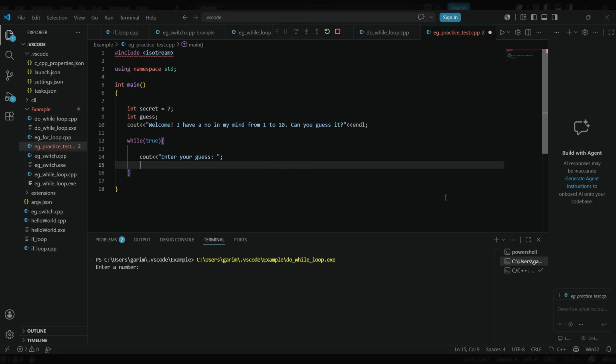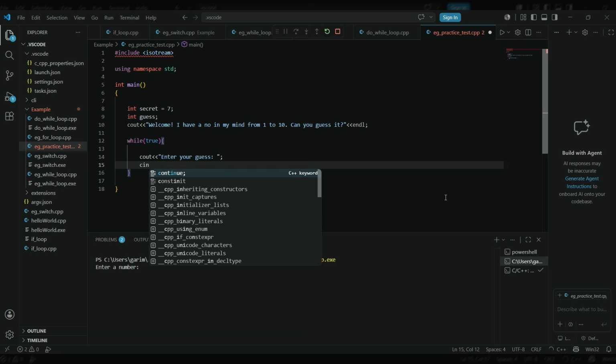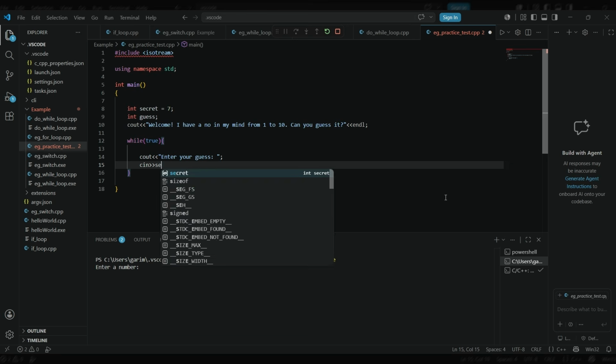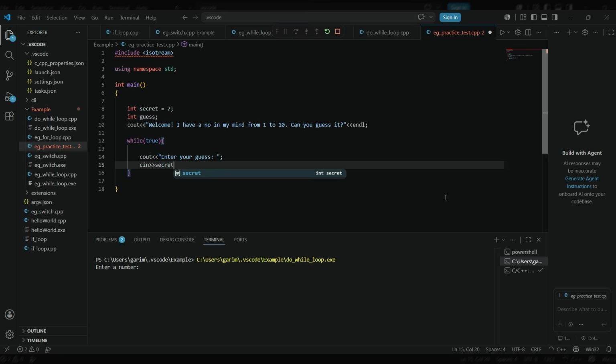After that, of course, you have to take it inside cin, the variable called guess. Secret we have initialized. So this is the guess variable.